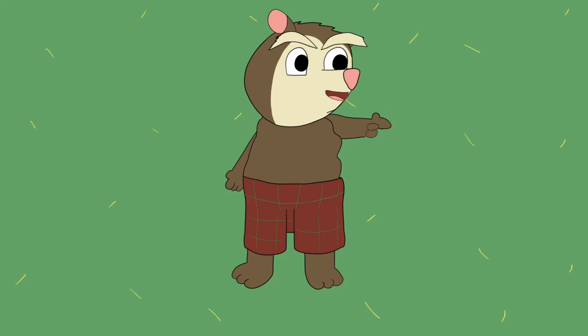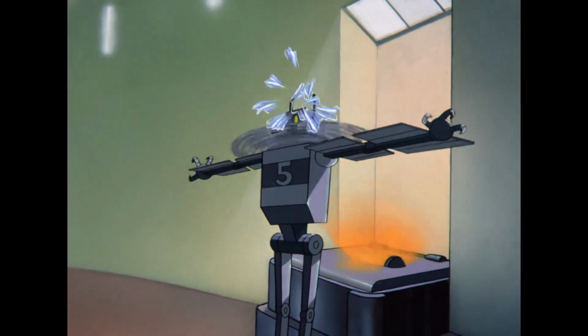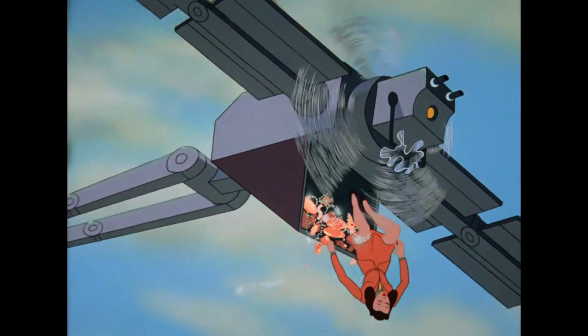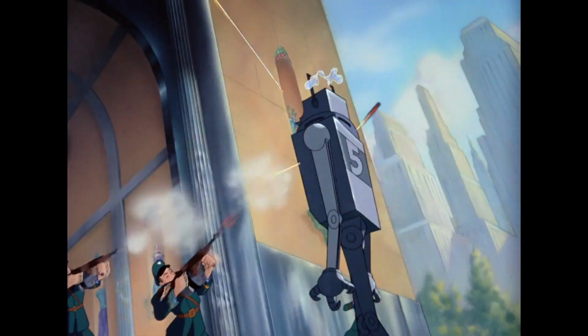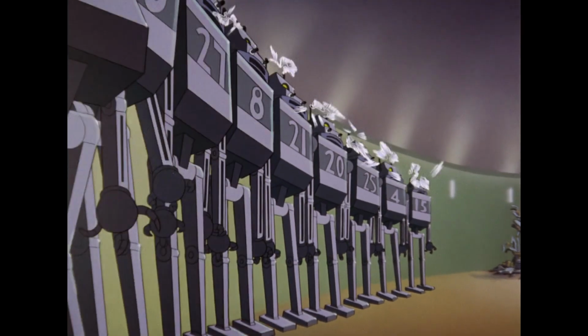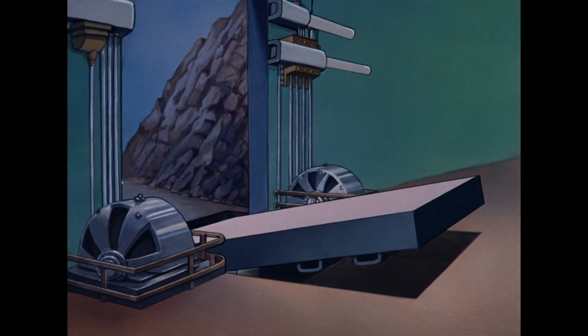What do you think of that, Benedict? Well, it's certainly no wonder why this is one of the most fondly remembered entries in Superman's filmography. The story really hits it out of the park and the stakes never fail to be exciting, and the animation, despite a few glaring errors, is still on par with the Fleischer's high standards, especially the animation on the machinery, robots, doors, it's all amazing.